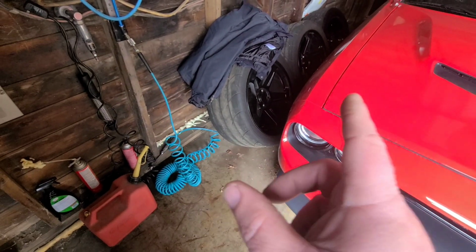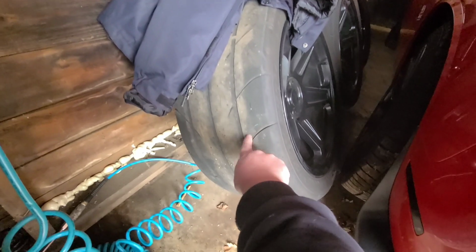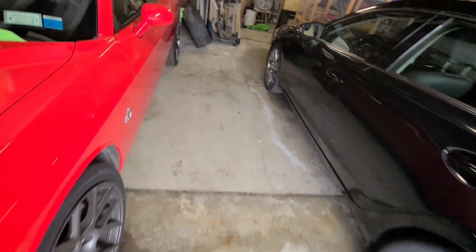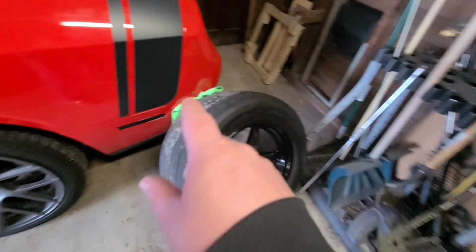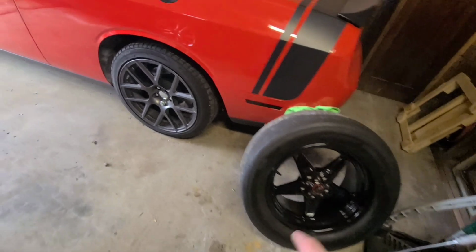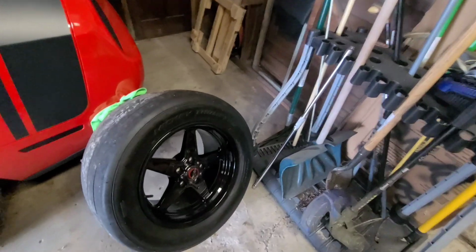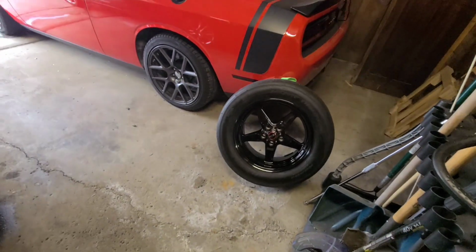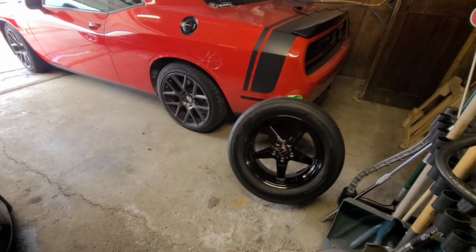Those are a 305/35 R20, and the Mickey Thompson ET Street has this siped tread pattern, whereas the R's don't. What we're hoping for is that with the extra sidewall and more grip from less tread, we'll be able to leave a little bit harder off the line and shorten up those 60-foot times, and hopefully it works out well.